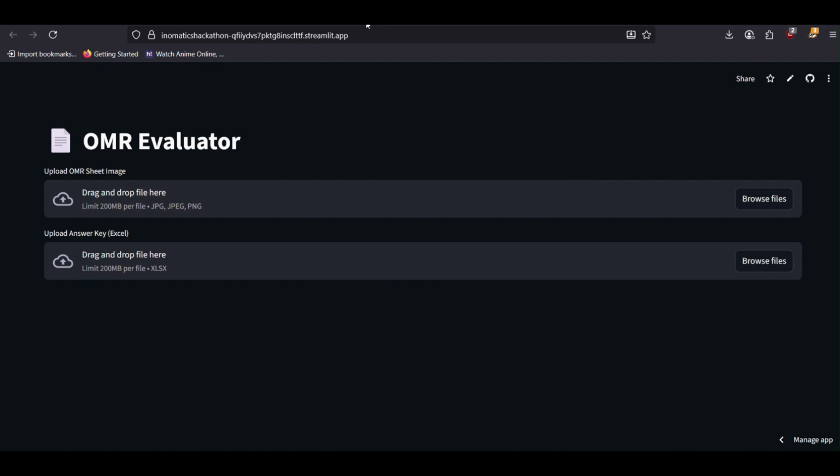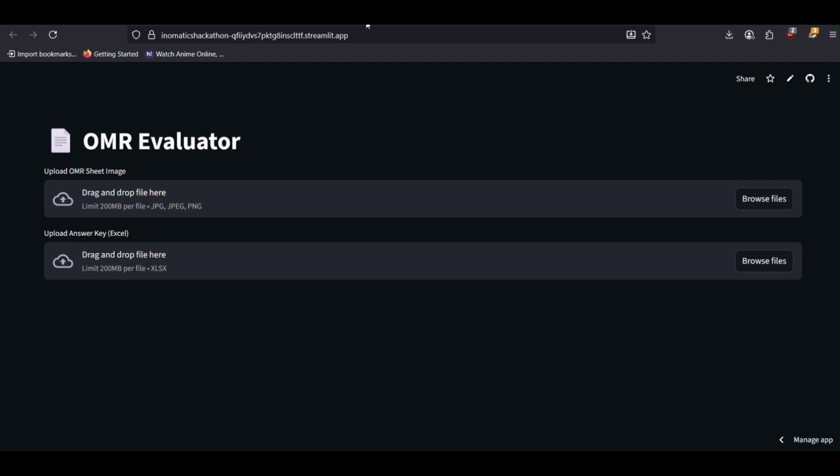So to solve this problem, we proposed and built an automated OMR evaluation and scoring system with the following capabilities. First, OMR sheets can be captured directly using a mobile phone camera. Then the system pre-processes the image to correct for rotation, skew, lighting, and perspective issues. After that, it detects the bubbles and evaluates whether they're marked or not, using OpenCV and even ML-based classifiers for ambiguous cases. Once the responses are extracted, they're matched against the answer key for that specific exam version. Finally, the system generates results, both subject-wise scores and total marks, and stores them in a structured format.